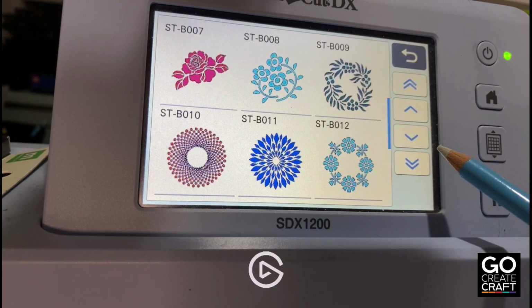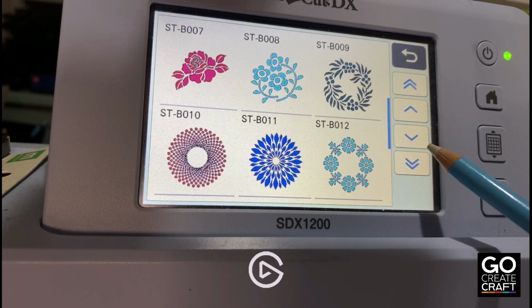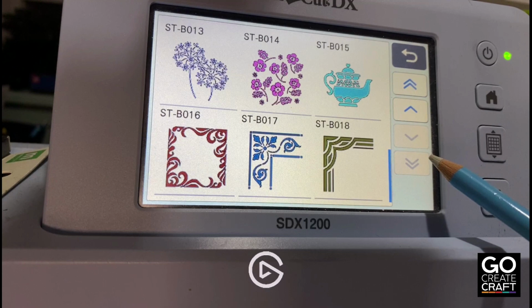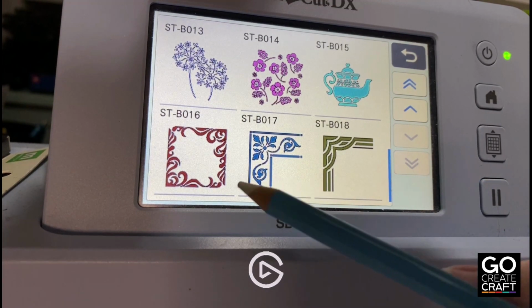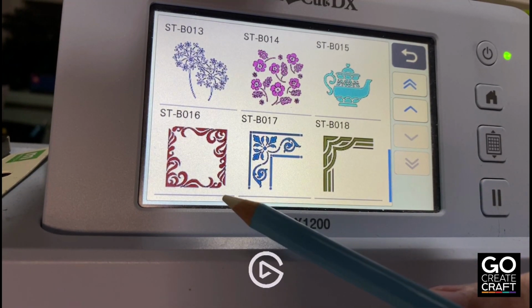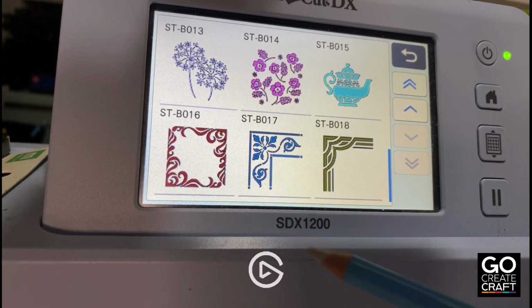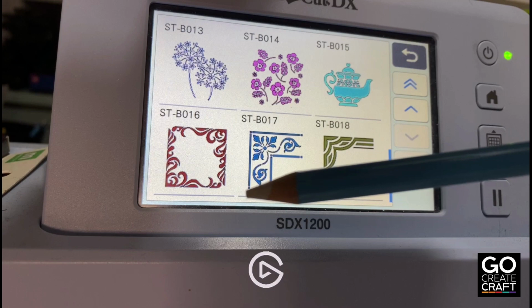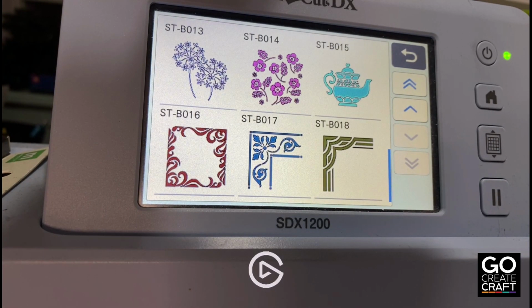And go for something that isn't too intricate. Certainly to get you started, anyway. So we have some corners, we have a frame that we can use. Now what I would say with that frame is there's a lot of cut area in that, so save that till the next class when we're looking at being able to work with designs in Canvas a little bit more.